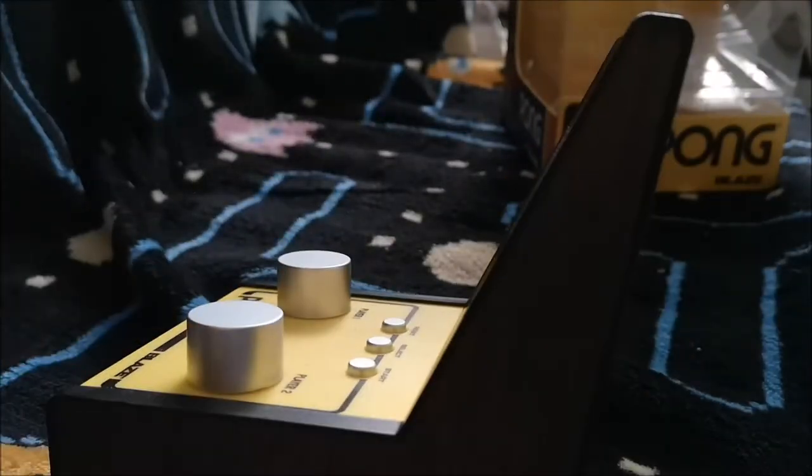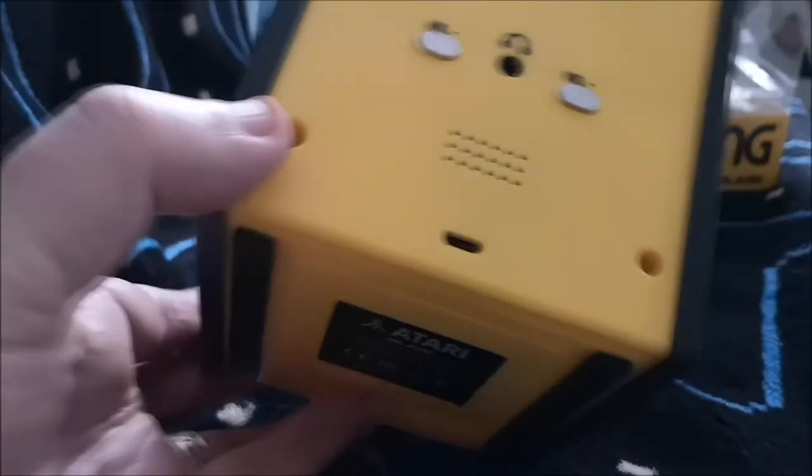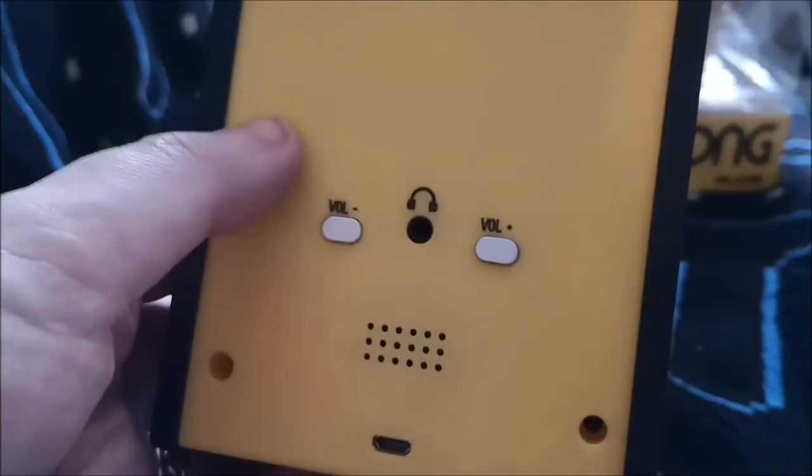It's quite heavy, I should mention as well, as I show you around it. It's got a bit of weight to it, which I liked. It makes it feel less cheap, and obviously that classic, although it's plastic, wood grain stylings on the side there. On the back, there we have our volume up, volume down, headphone, and that's a little speaker.